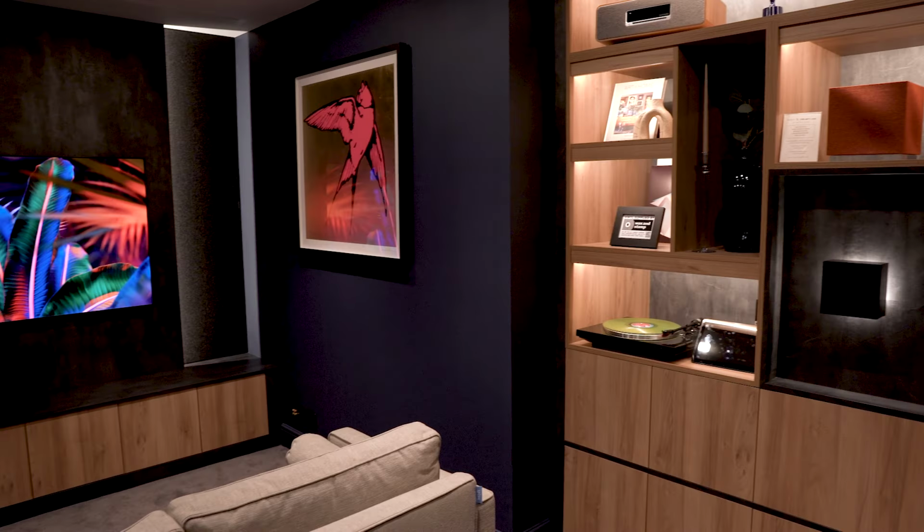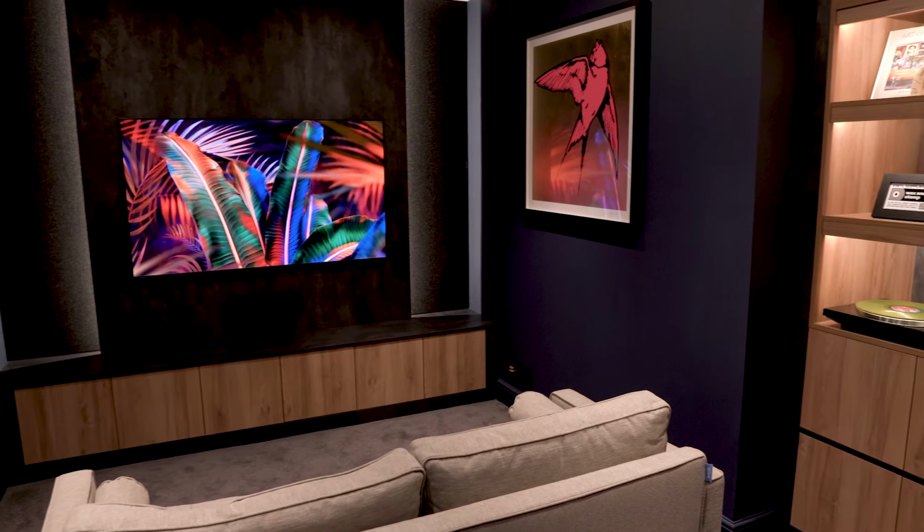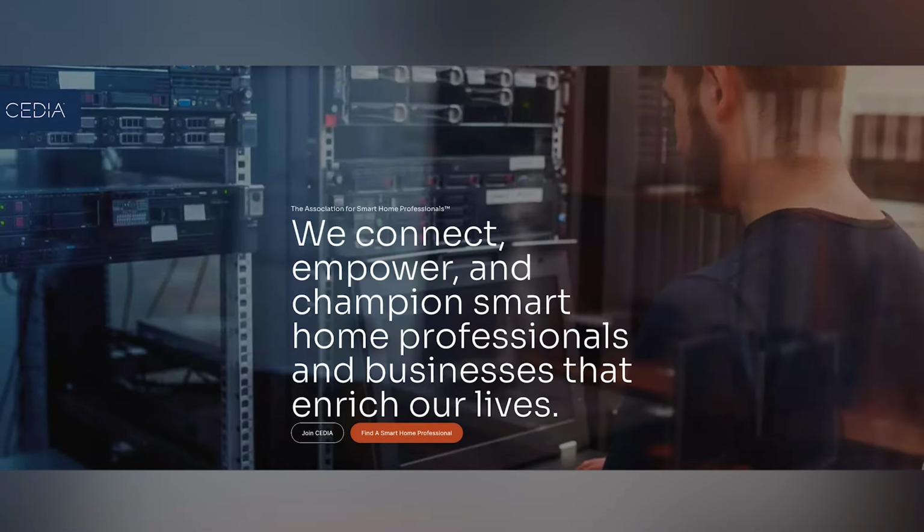This is the first experience room in a Richer Sounds store that we've used CEDIA standards to design. So first of all, tell us who or what is CEDIA? CEDIA, they are the global association of custom installation and design of AV electronics. Recently they announced what they call the RP22, which is a set of guidelines, a framework, if you will, that allows us to design rooms properly rather than just filling them full of speakers.